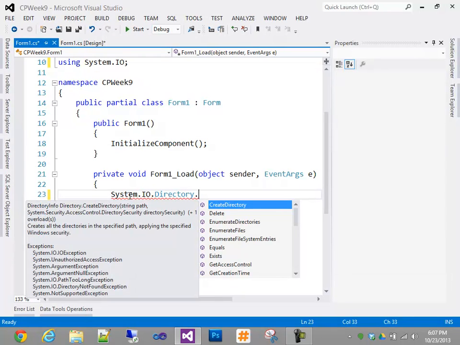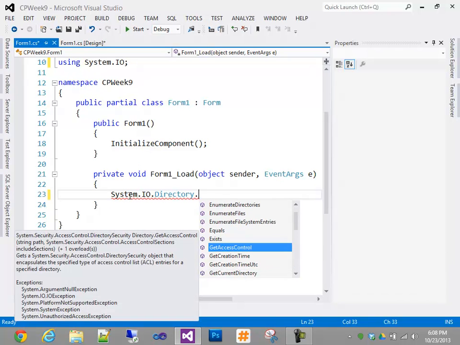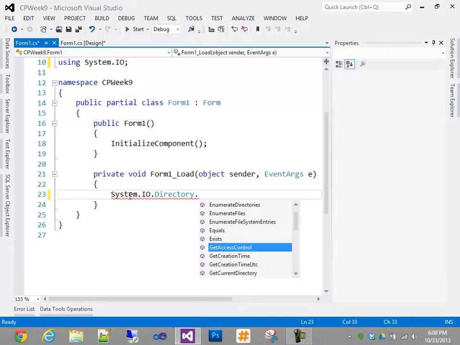So the Directory class contains create directory, delete, enumerate directories, enumerate files within a directory, exists. You can get the access control, which is sometimes referred to as the ACL. That is when you go to a file in Windows, you right-click on the file, you go to Properties, there's a Security tab, gives you the permissions.